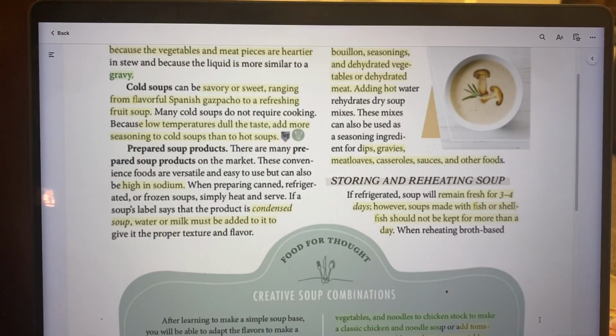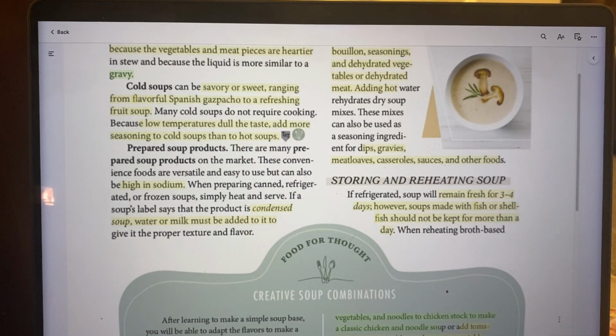Refrigerated soup will remain fresh for about 3 to 4 days. However, soups made with fish or shellfish should be eaten the same day, because they can otherwise contain bacteria. Other soups you can keep in the refrigerator for a couple of days.